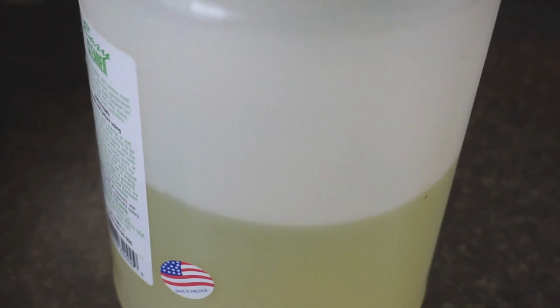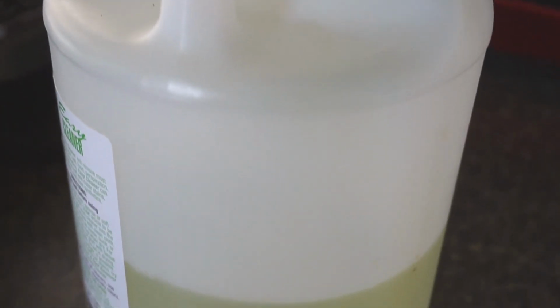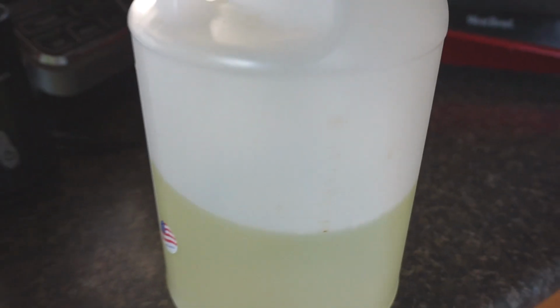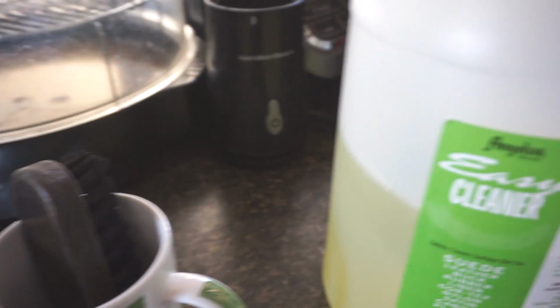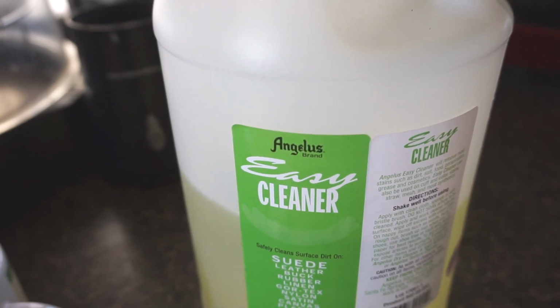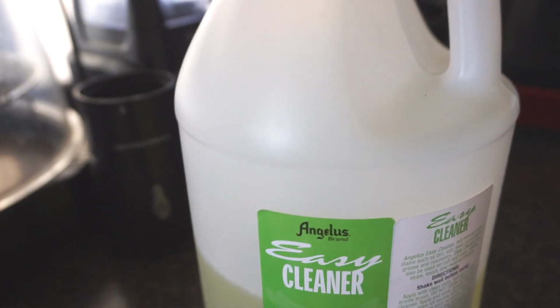I already went through a lot, already half a gallon. I got this a year ago, and I'm already halfway. But it did spill a little bit when it came to Hawaii. But yeah, this is what I use, and then I just use a brush and microfiber towel. And I'm gonna show you guys what else I use.